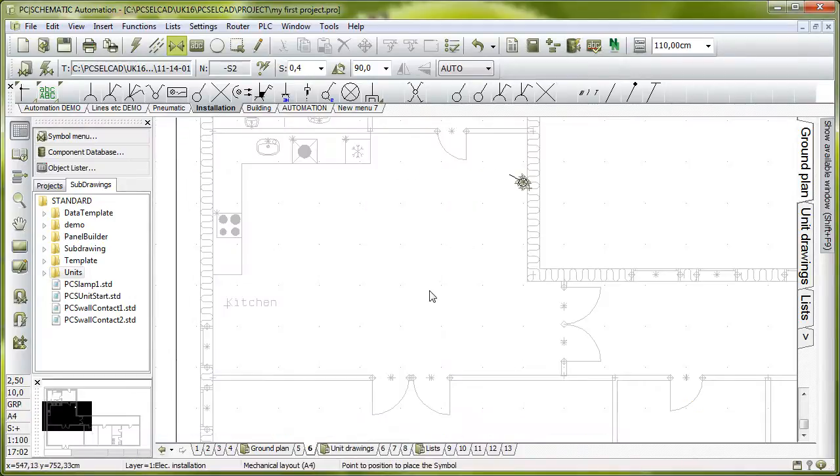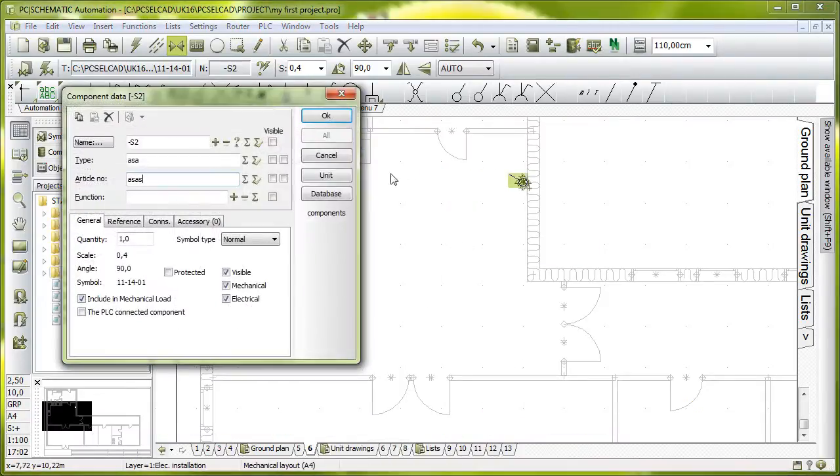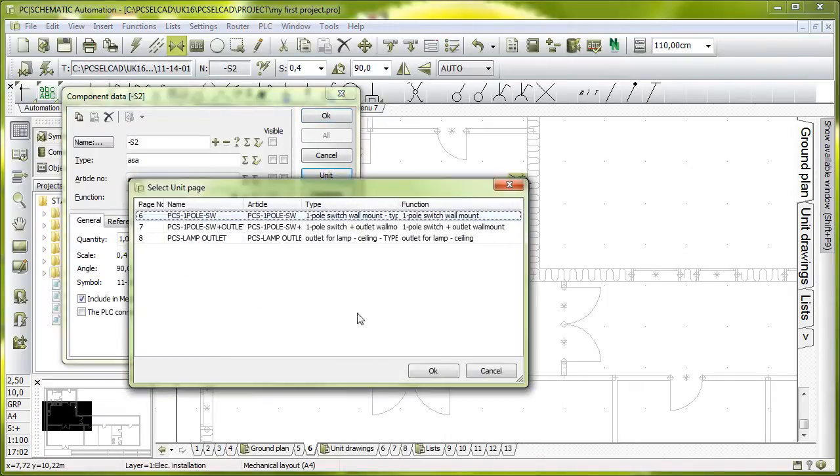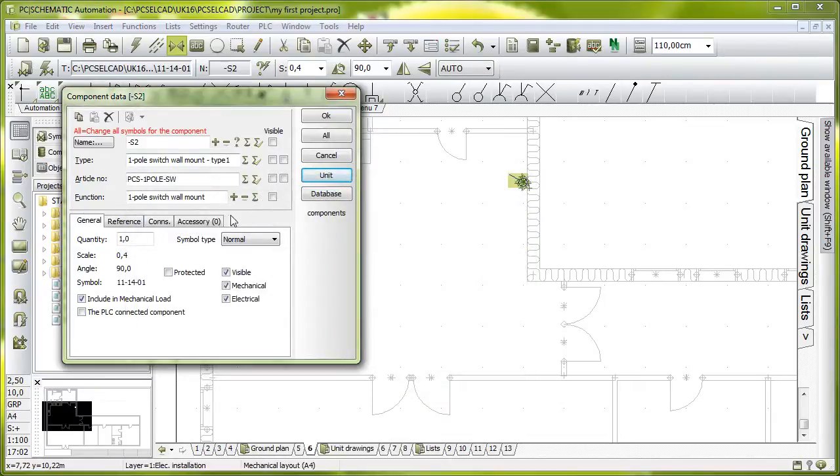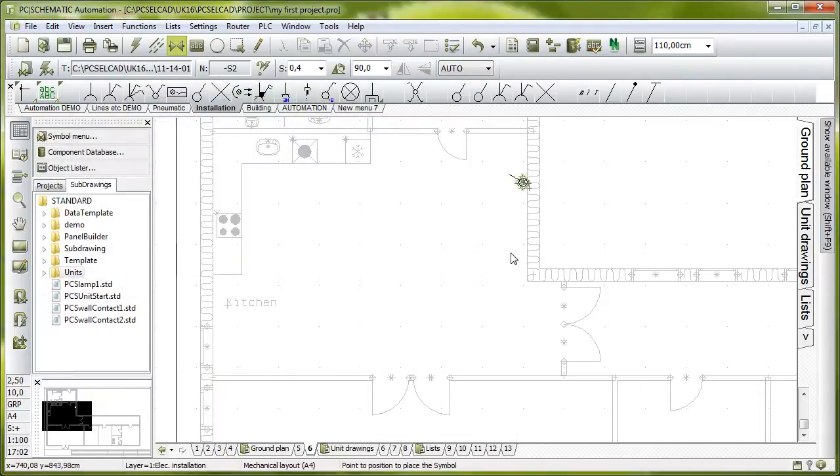So back to the drawing here, because if the switch here is a single pole switch, as you saw, I can click this unit here, and then I can select it from the list here, because all those unit drawings have got a title in the pages. So simply select this one by double clicking, and you can see the type and article number and the function of it is added here. The function is a default function, and you could write anything in this one, for instance, lamp in the ceiling or lamp at the right window or whatever. So here I'll simply add it.